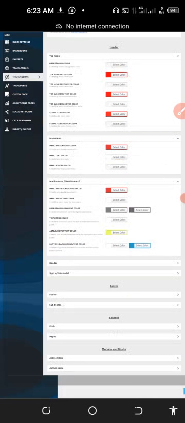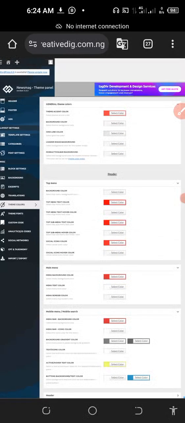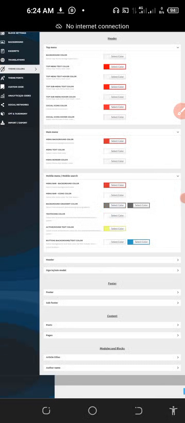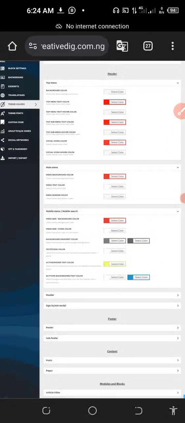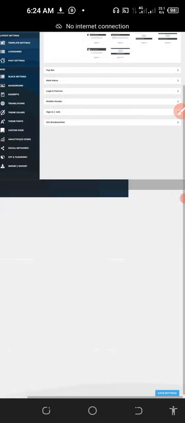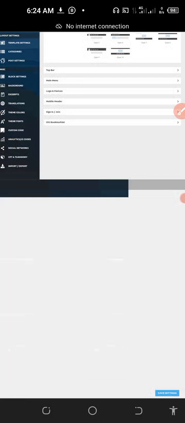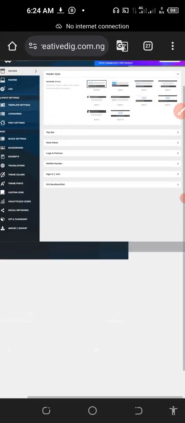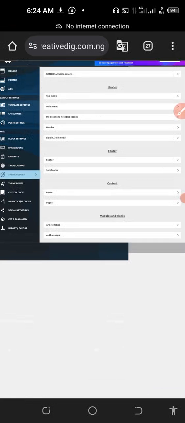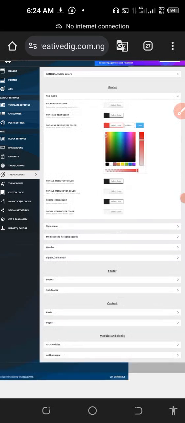Let me try and save it here. Now I'm having an issue here that I need to resolve for you. When you are using this theme, you need to change this back to desktop site. You need to change it back to desktop site because you will not be able to see all those settings. You will not be able to see these save settings at the bottom if you don't change it to the desktop size. And let me come back to the theme color. I will have to redo all of those things. You can see now. Change it to red.